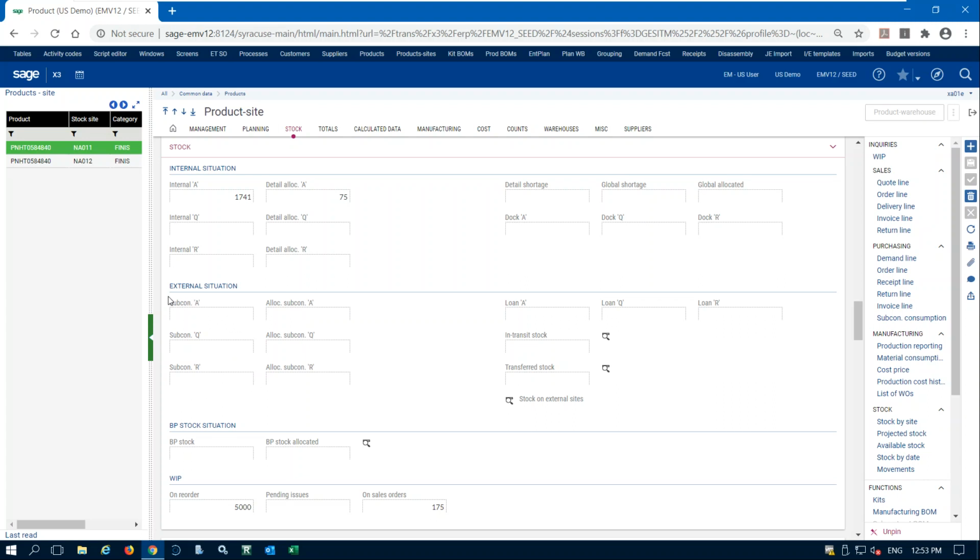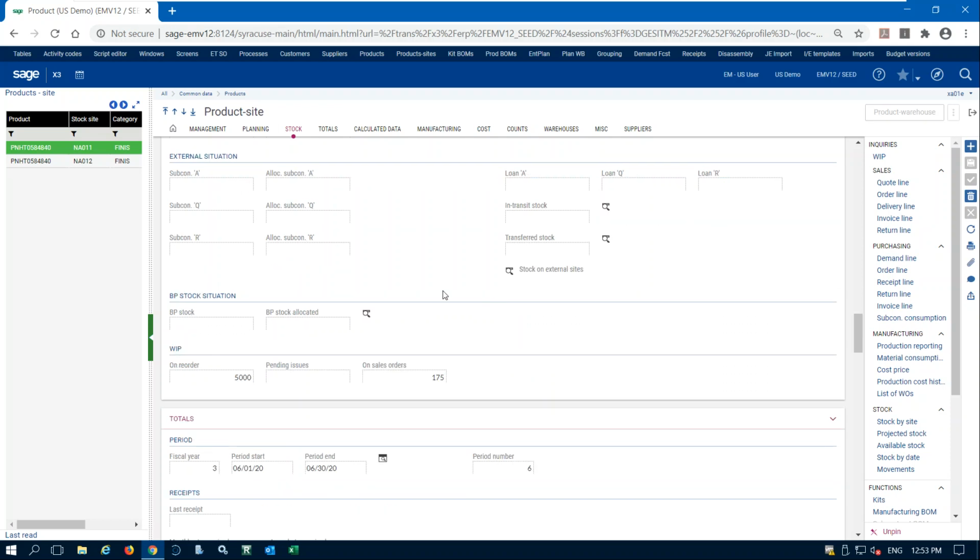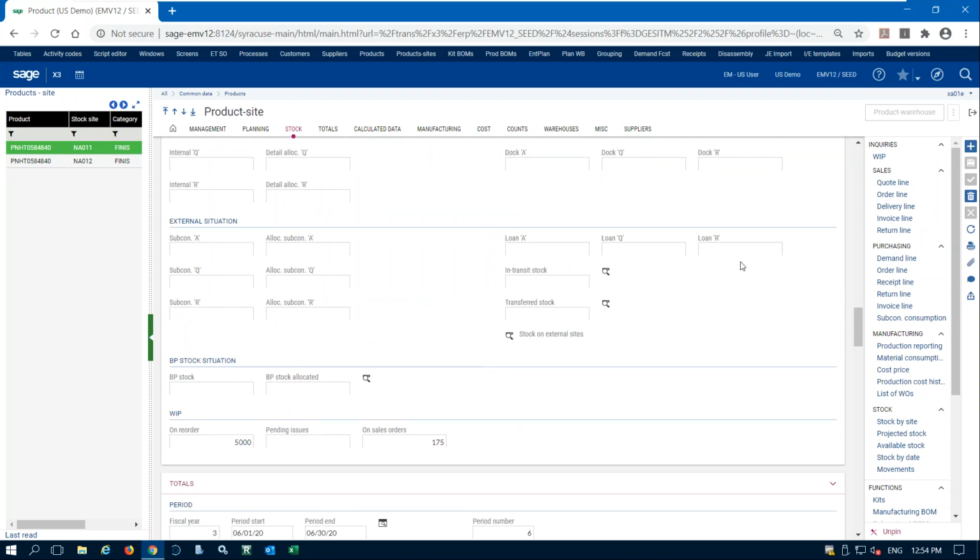We can set up a subcontract order, send out our material, have value added to it, and then come back into our inventory. So we can track those subcontractor stock as well. We can loan our stock to a customer, so we can do a shipment to a customer and not invoice them at first. This could be sometimes if they're renting equipment from us, or sometimes maybe it's consignment inventory.